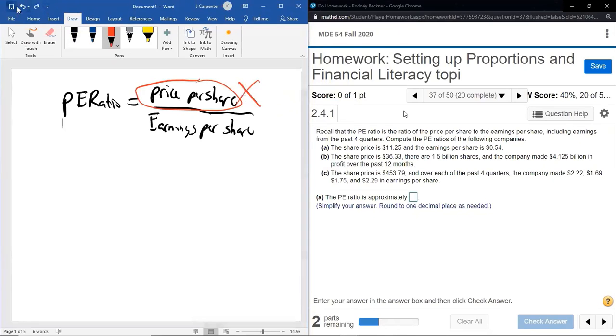And that X was just me saying, if this was the unknown, call it X. Sometimes it's the earnings per share that's unknown, so you would call that your X. Sometimes it's the PE ratio that's unknown. And if this is your X, again, I'm not crossing it out, I'm saying if that's your X, you're literally just doing the division. It's not an equation to solve. Okay, so this is our guiding formula, if you will, that you will have to memorize. The name tells you exactly what it is. PE ratio, not physical education ratio. Price, P, earnings, E. But then you have to remember that both of these are per share. All right, so what do we have?